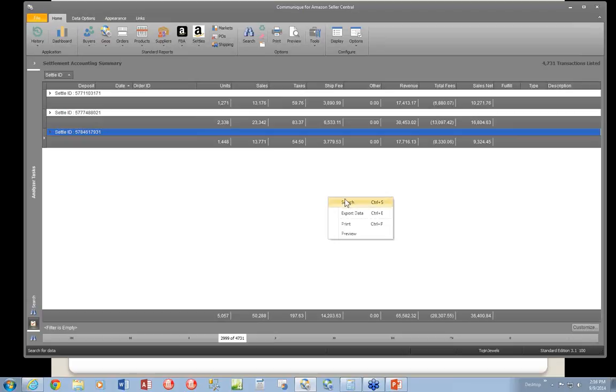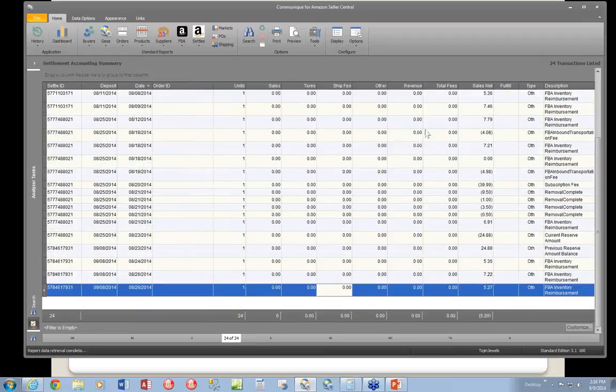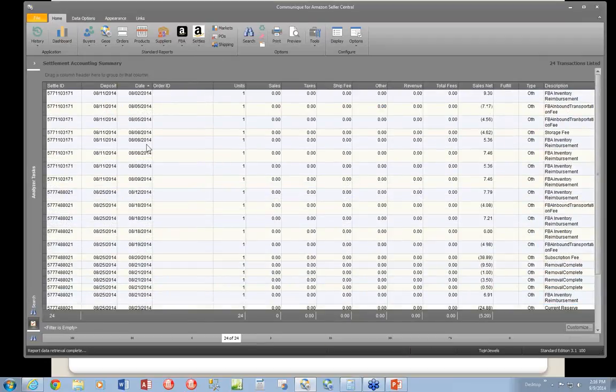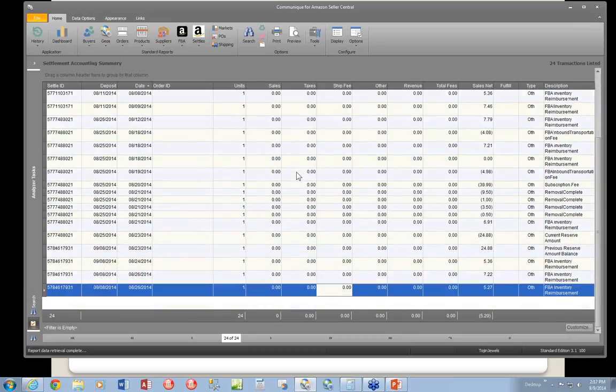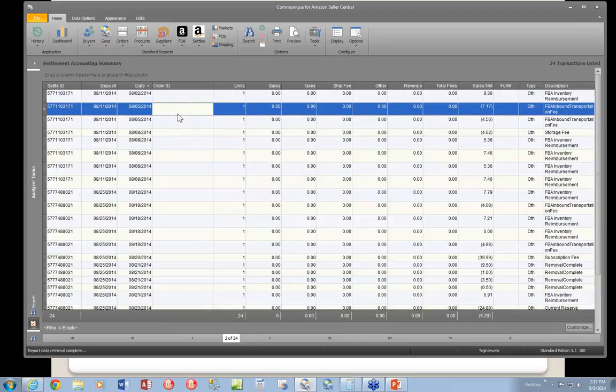All right, so from here, let's do a little searching and look at some other transactions. Let me explain how adjustments and other transactions work. There are 3 major types of transactions in your settlement file. The first, obviously, are orders. If you have merchant fulfilled or FBA, they show up as orders. The next set are adjustments. Typically, adjustments are refunds that are given back to customers and things of that nature, and are tied specifically to an order. We do have a rule that either there's an order ID or an adjustment ID, and that qualifies as being an adjustment.